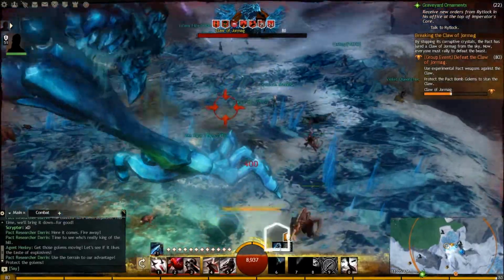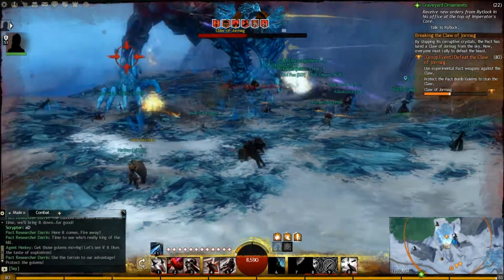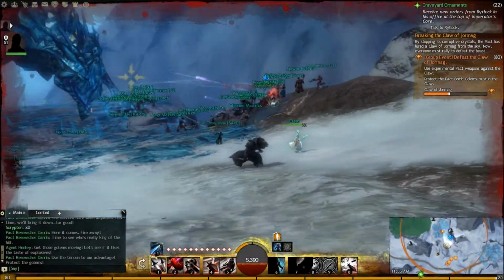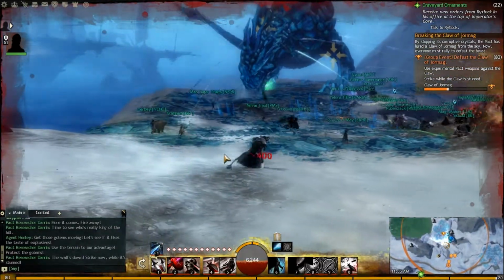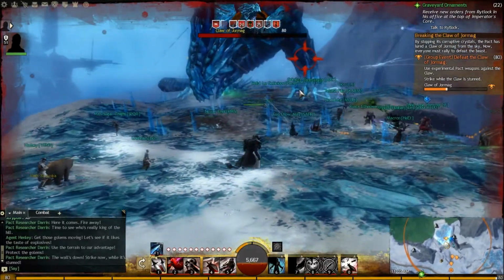That's probably a good way to do it if you keep your Charzuka or if you have ranged weapons. I kind of just ran around and died a lot and tried to go in and attack him and revive people and kind of just take in the whole fight. So yeah, that's pretty much it. I'll let you guys just watch the rest of this fight. And I thought it was pretty cool.